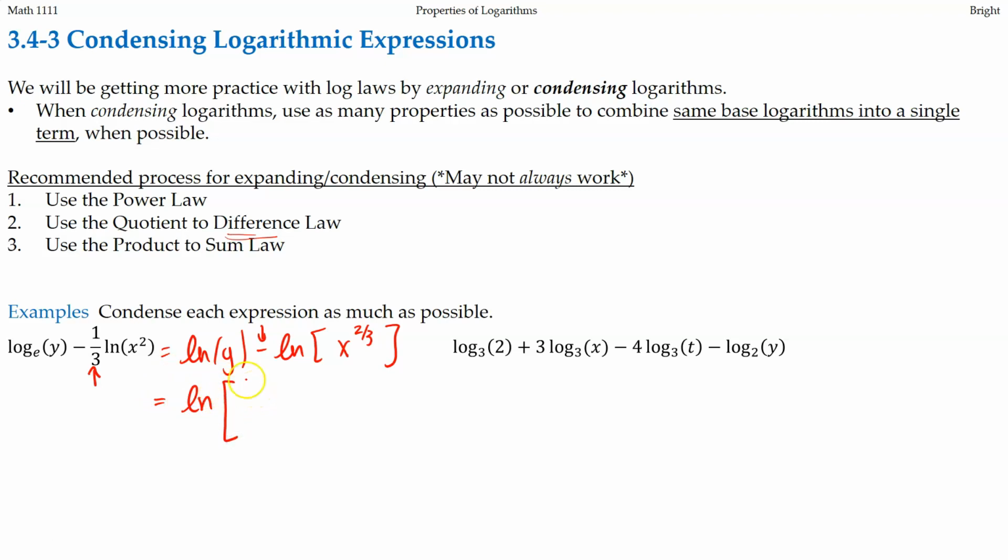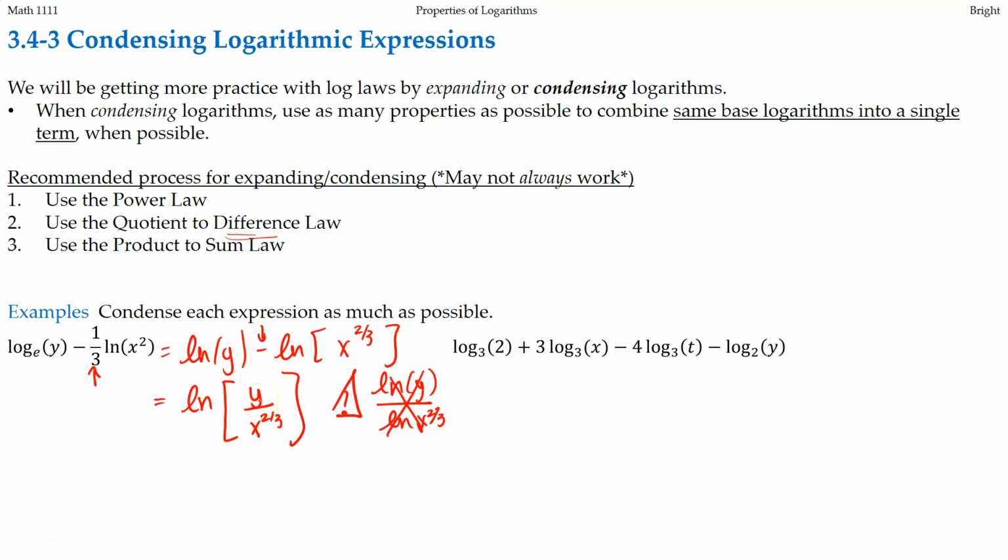I cannot stress this enough. It would look like y over x to the 2/3 inside the logarithm. Do not, and this is a big hazard sign, do what a lot of students want to do and say, oh, it's a quotient, that just means we divide. So it's like ln of y over ln of x to the 2/3. Right idea, but you're going to make this mistake at least once. I know it's going to happen. It's okay, I'm just going to be patient with you and say, nope, that's not right, we need to fix it. Try not to make that mistake. So, division inside the logarithm.